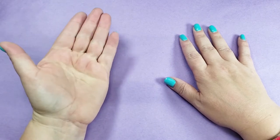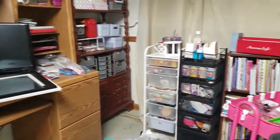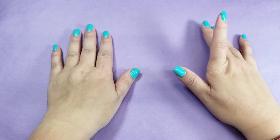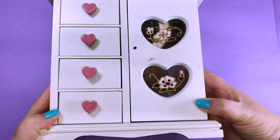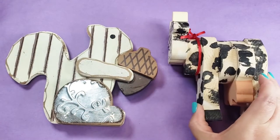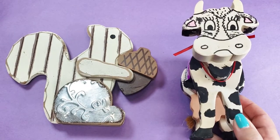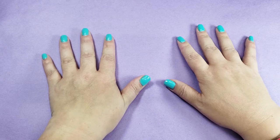Hi friends, I took the week off last week to move into my new craft room, but I'm back this week with my first attempt at a thrift store makeover. I see a lot of people making over jewelry boxes — got one of those — and purses — got one of those too. I also have a few weird items to try and transform, but for this episode I'm gonna let myself off easy and do something pretty plain.